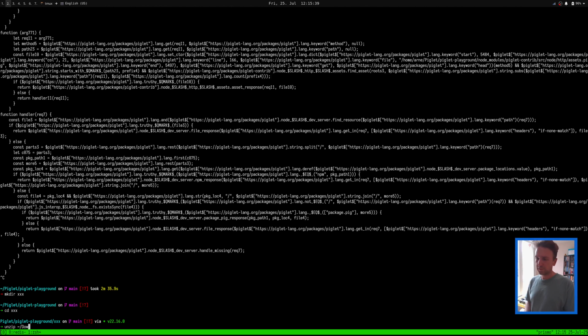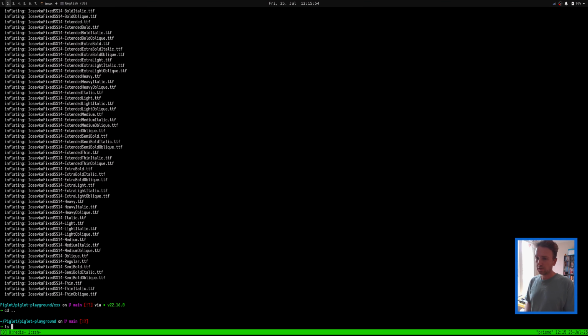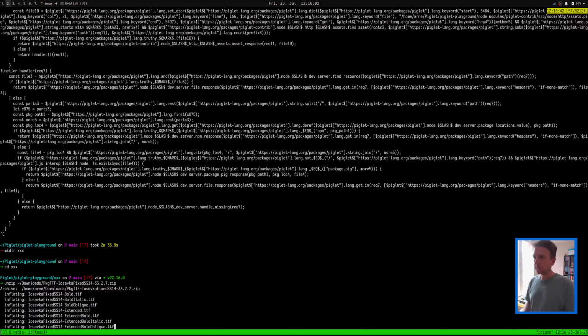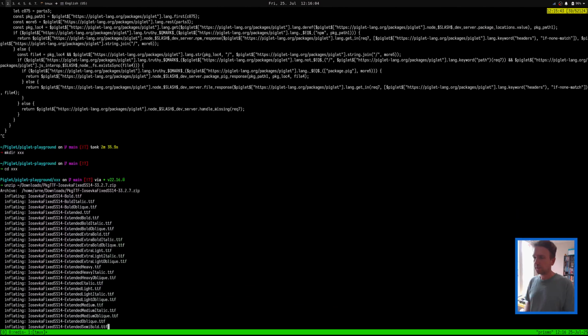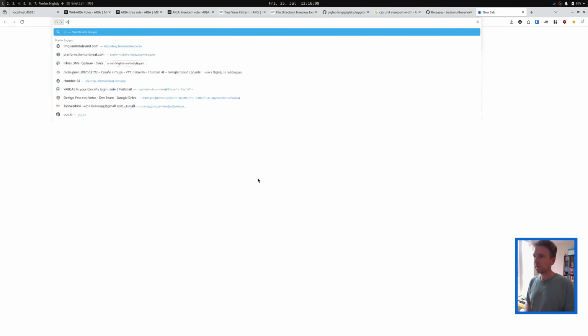Let's see what's in there. What was it? Package. Sure. How did I organize this for this other font? Oh, it's all just in one directory. I guess it's fine. But TTF's not going to cut it, we want WOFFs.